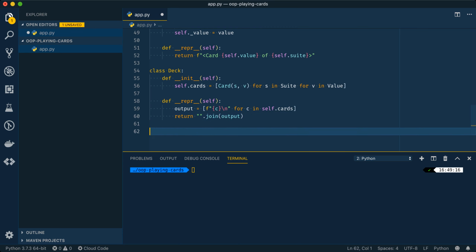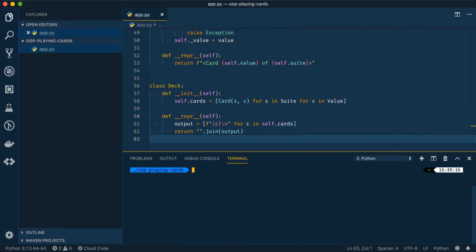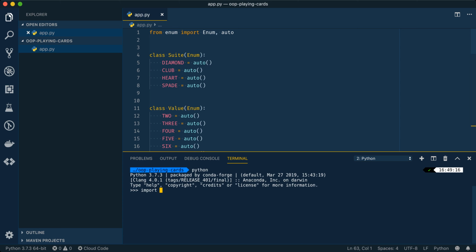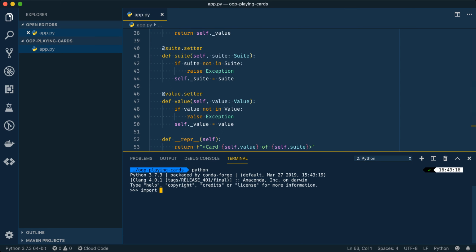Now, let's see. Let's go Python. We'll go ahead and import all these from app. Imports.